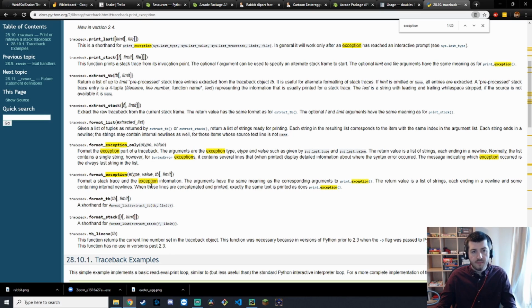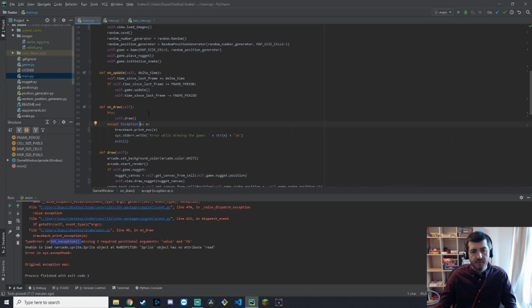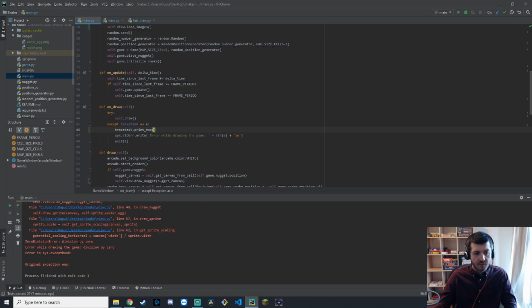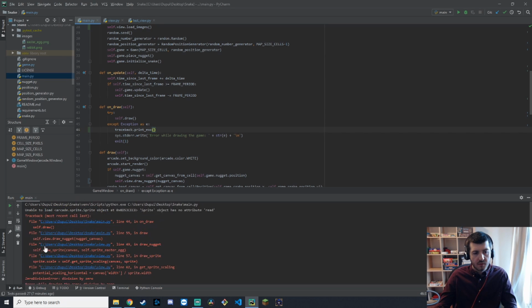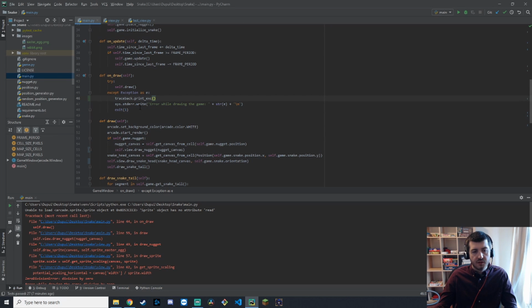Okay. Looks like we want this, and these are optional. But if it has no parameter, how does it work? Okay, that's what we want. Print exception.